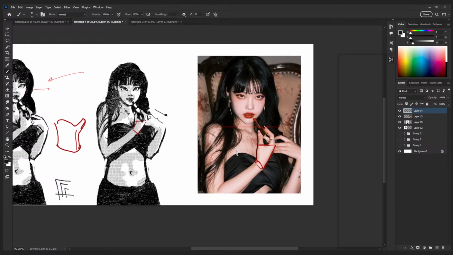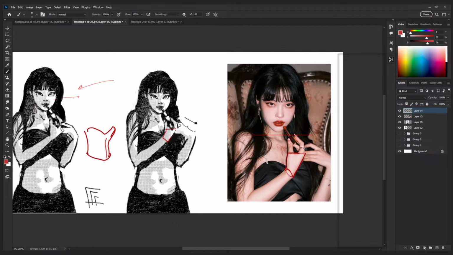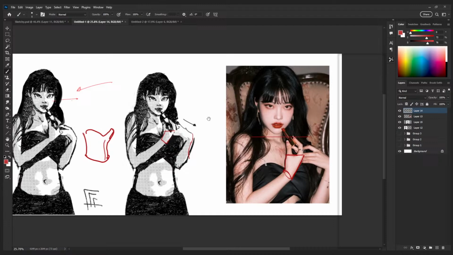You know, this arm is coming up at a 45-degree angle here. This is coming down at like an 80-degree angle. And making those very specific observations helps me think about it. I don't know if it would help everyone think about it.